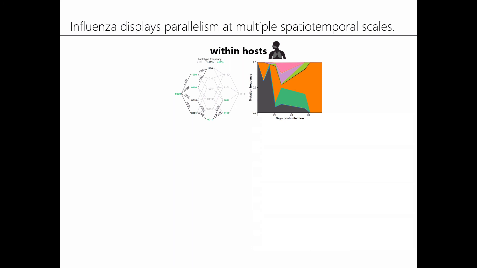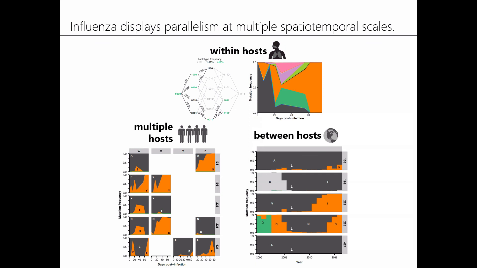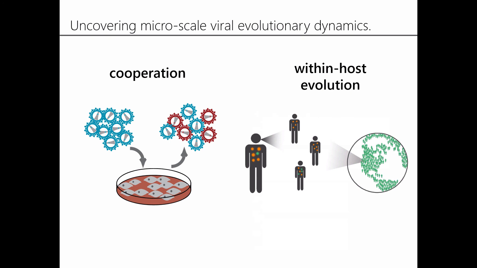To sum up: what we found is that influenza virus can display astoundingly similar evolutionary dynamics across vastly different scales of space and time. At the level of individual hosts, we see a small set of mutations arising multiple times on distinct genetic backgrounds. We see some of these same mutations arising within multiple independent patients in our study, and some of these mutations also go on to reach substantial global frequencies. I hope I've shown that deep sequencing can help us zoom into viral populations and identify really striking and sometimes surprising evolutionary dynamics, whether in cell culture or in natural human infections, and I think it will be really exciting moving forward to use deep sequencing to continue to expand our understanding of viral evolution.